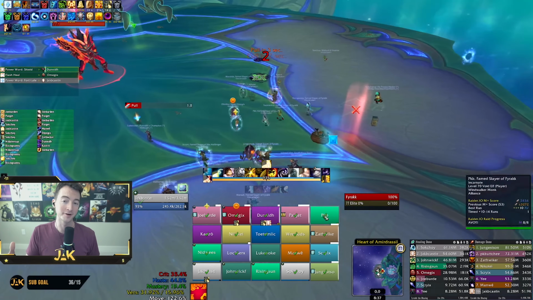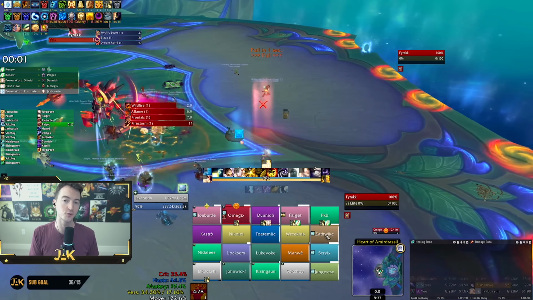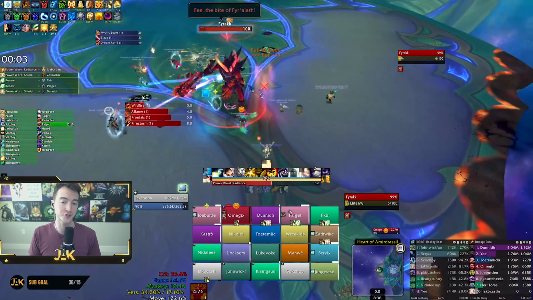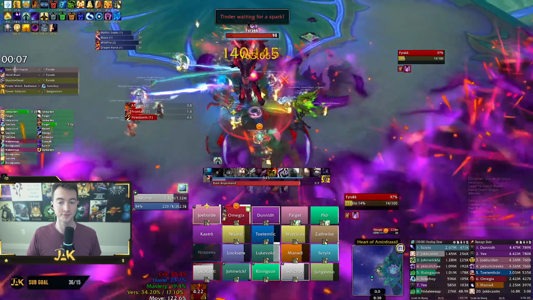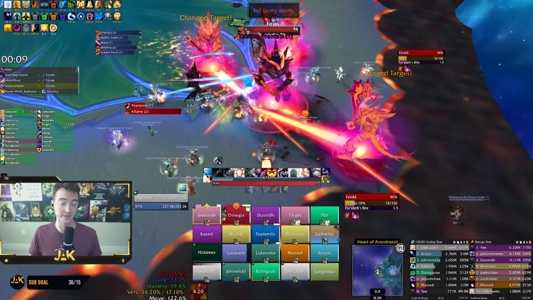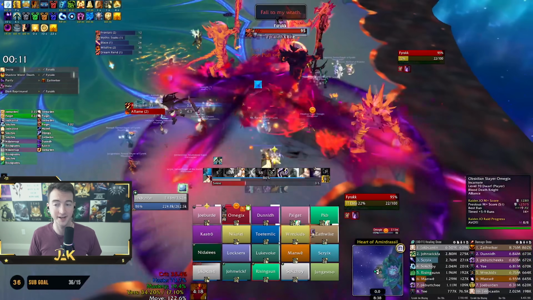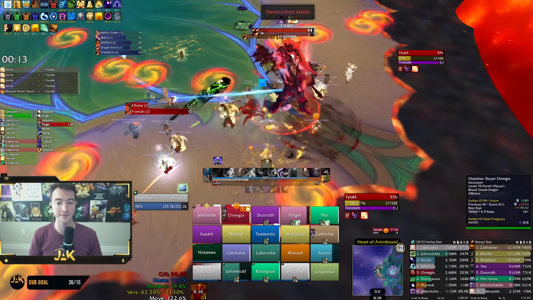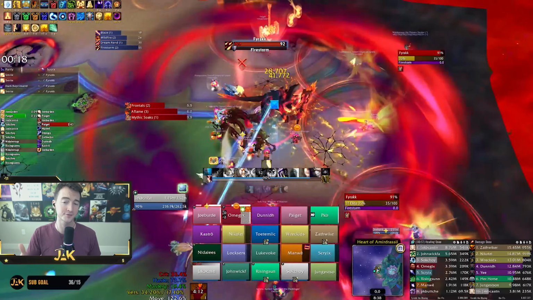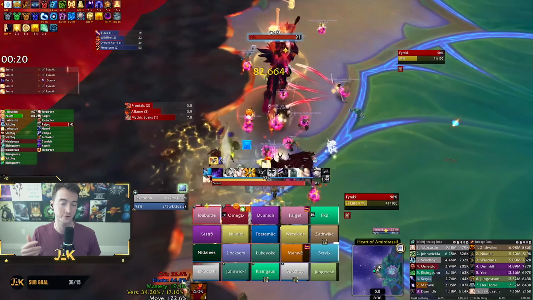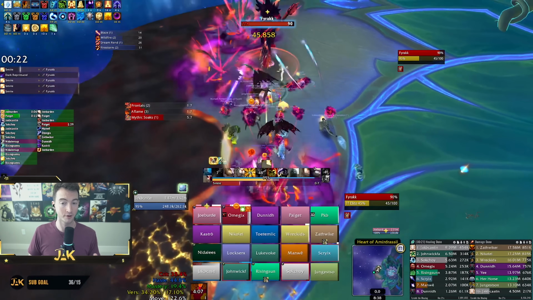It's Jack. Today I wanted to present all of my resources for my UI for The War Within. I've made a bunch of changes since Dragonflight, notably moving away from LVUI and moving away from Voodoo for really just better performance, better FPS, especially in like a raiding environment. And I've replaced it with a few different add-ons, notably Cell for my raid frames and shadowed unit frames for my player and boss frames.